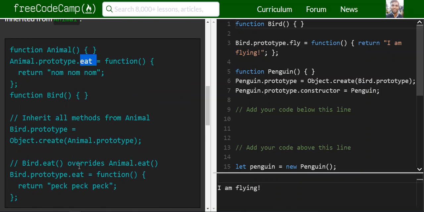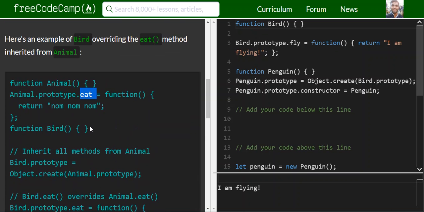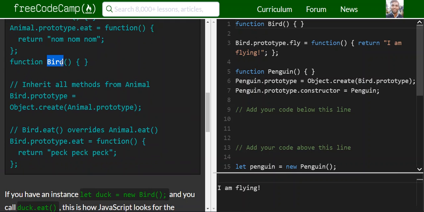Alright, so what he means to say is that if we want to override a parent class object method from the child class object, then we can do that in the same way that we define the method.